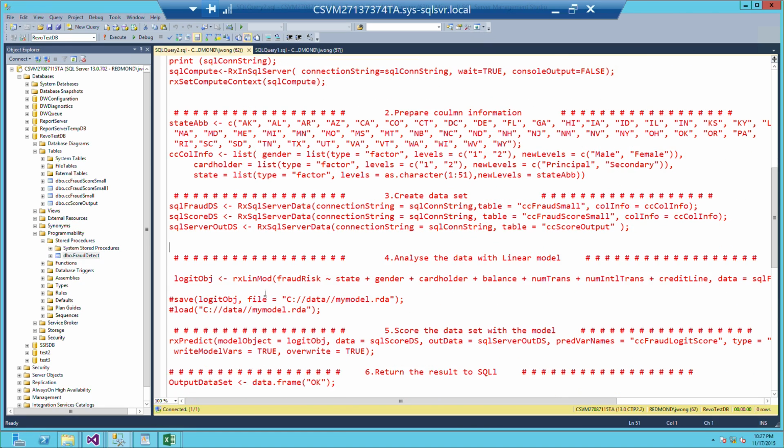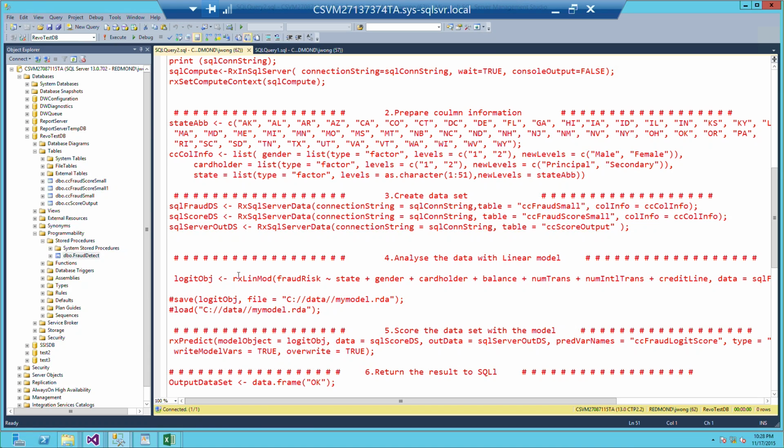Now we have everything. The next step is to train this machine learning model, and in this example we use the linear model. Our rxLinMod is a built-in R function for calling the linear model.